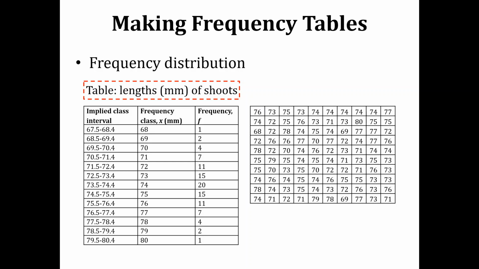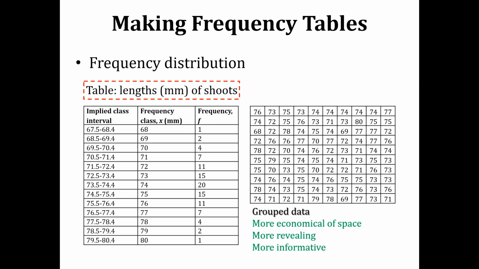Now let's see the comparison with the raw data that we had. So we had these 100 observations. Now you can see clearly which data is more economical of space, which data is more informative, which data is more revealing. Obviously this is the grouped data, the data which is presented in the form of a frequency table, that is not just more economical of space, that is also more revealing, and that is also more informative. So this is why we make the frequency tables.